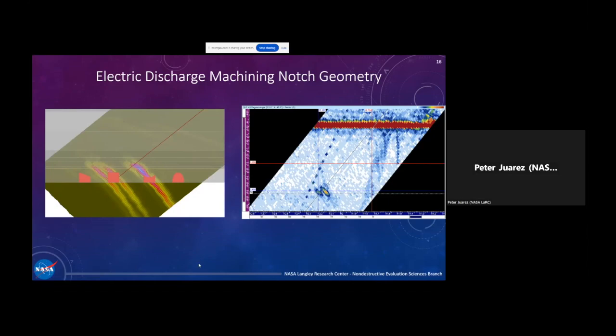So with that, we were able to define that the POD curve was accurate if we use this square area to estimate the notch size, thereby enhancing any sort of risk analysis that might be associated with this POD curve. And so that's just an example of where all the data has been collected. We don't have to do any more experiments, but we can dive deeper with simulation to uncover things we wouldn't normally be able to uncover just by looking at the data or inspecting it in different ways.